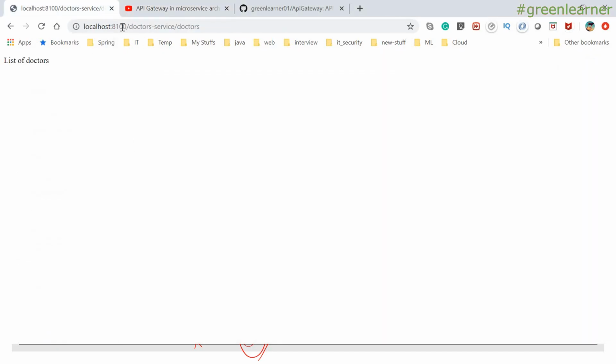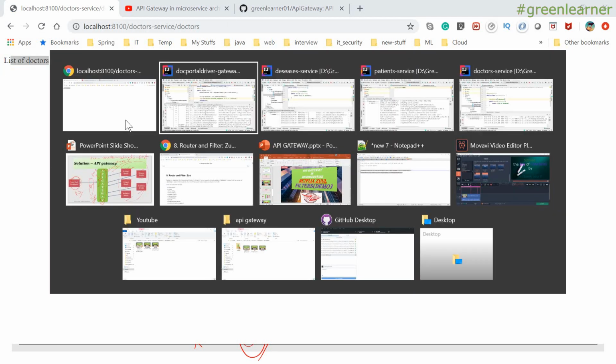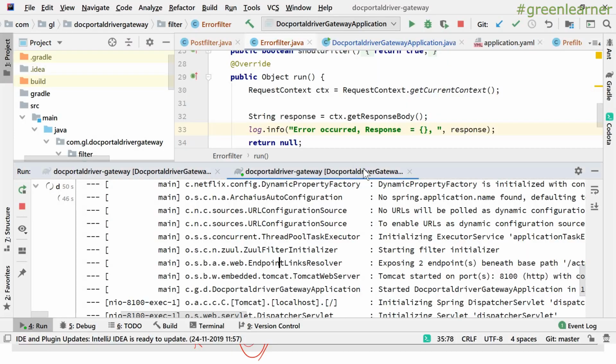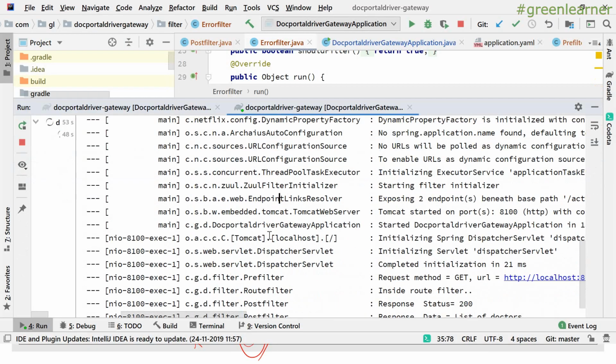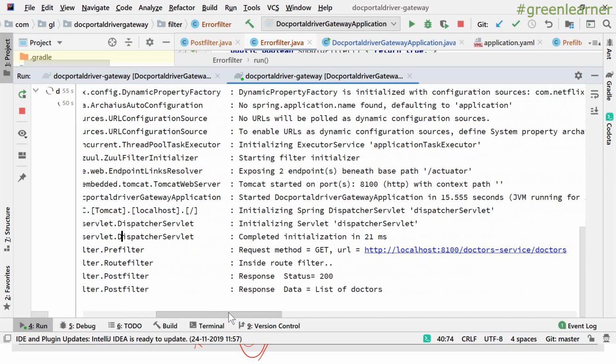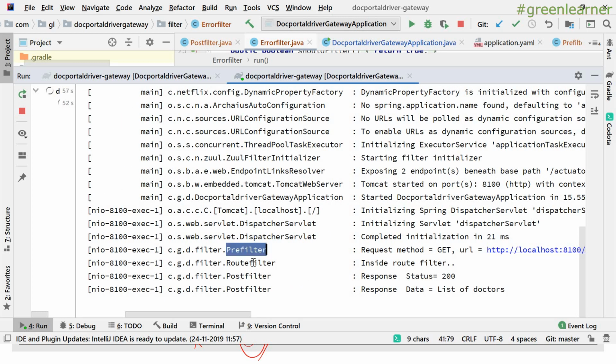Okay, so this is the endpoint, 8100, doctor service and doctors portal, right? Let me refresh it, hit it again, right? So list of doctors is the response that we are getting. Let me go to the doctor portal's gateway and see the logging that it has. See, pre-filter, route filter, post filter.